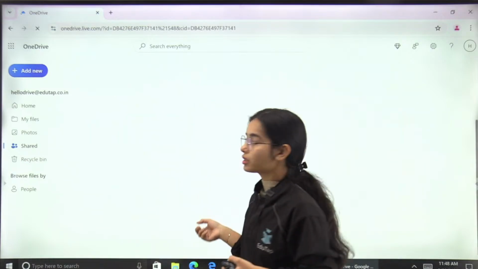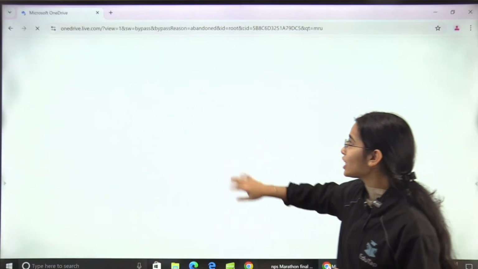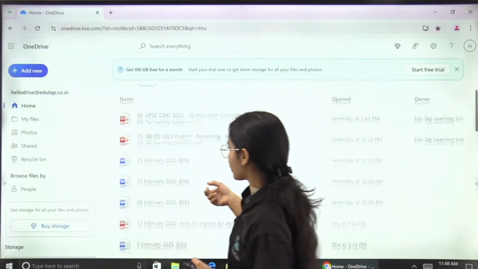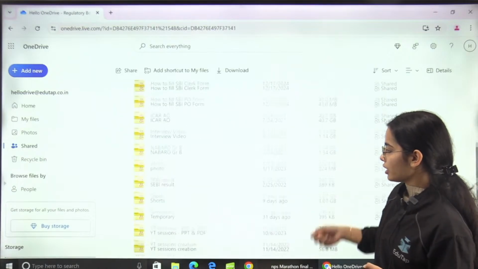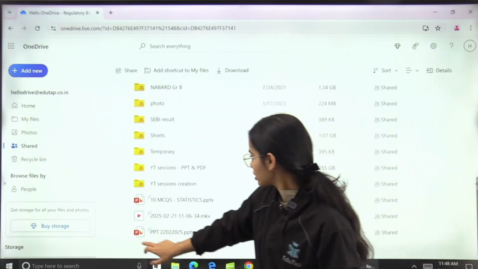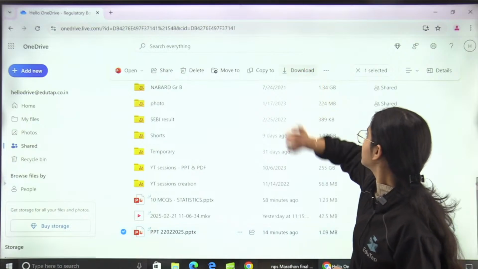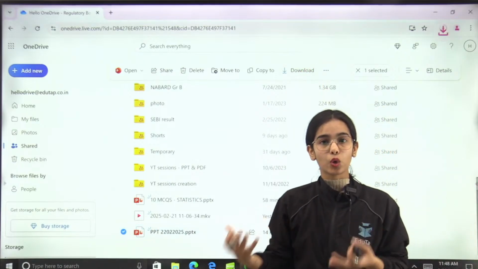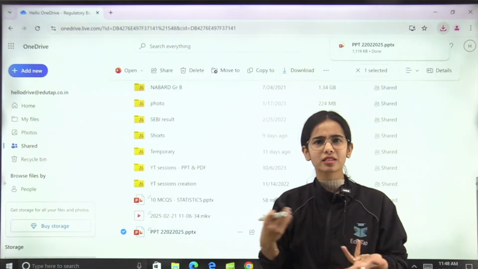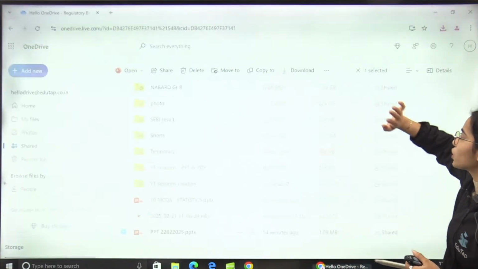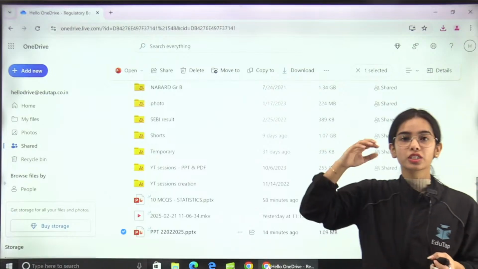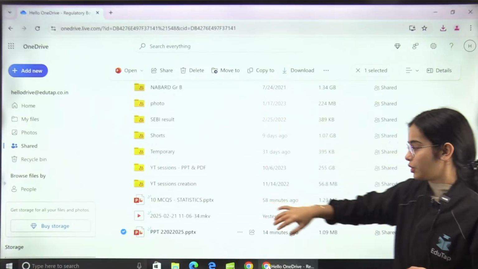So I hope that you are able to understand everything. If there is any query, do ask your queries. Like if there is any question, you can ask in the comment section. Okay, and do revise a lot. Do revise a lot and practice these questions. If you have not studied a particular concept, you can leave the concept, because at this point of time, just revise the older concepts that you have covered. Okay, that's it.